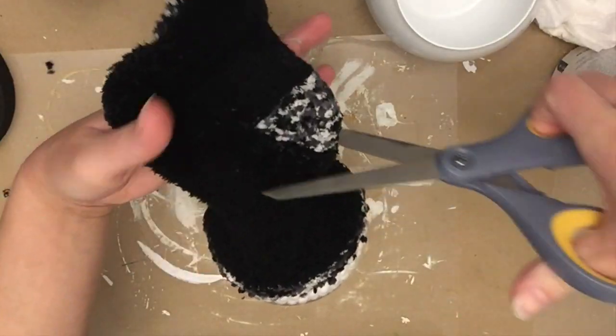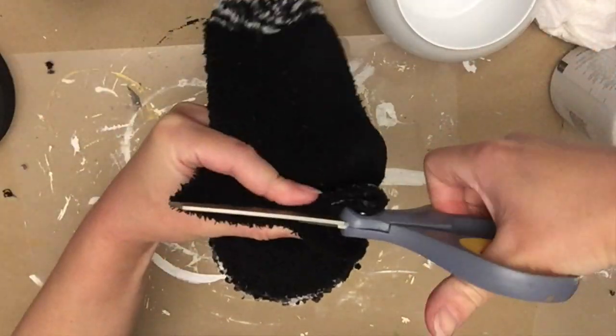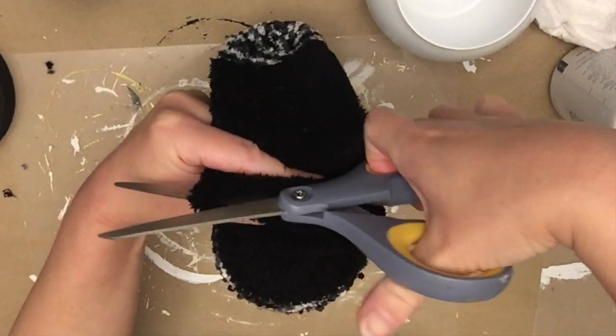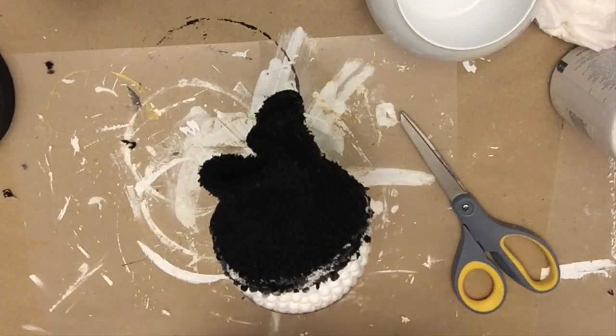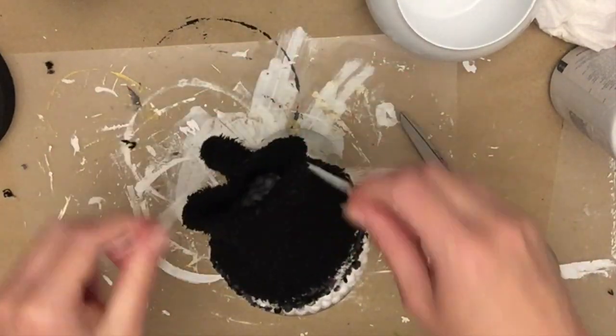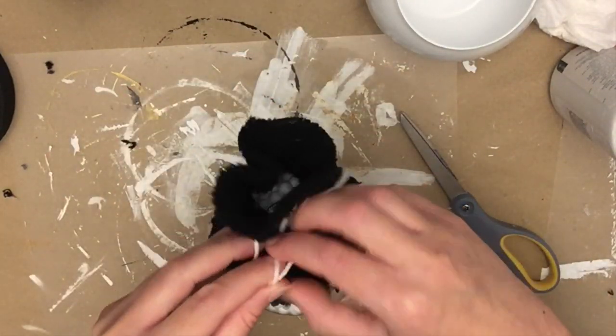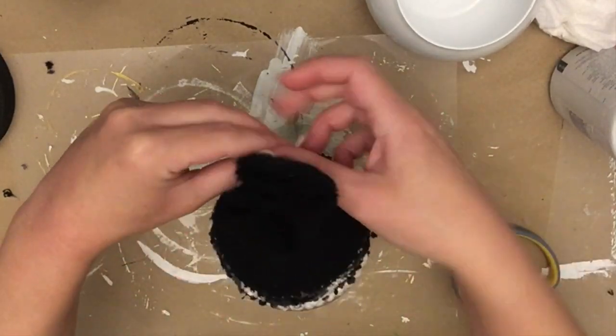And then I decided how tall I wanted it to be. I ended up cutting it off right before the heel of the sock. And then I'm going to take some yarn. I just had some white yarn, but you could use twine or any string you want, and just tie off that top. And I did wrap it around just a couple times to give a little bit of a thicker white band there, and tied it in a knot and trimmed that off.